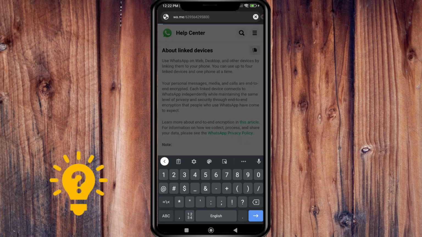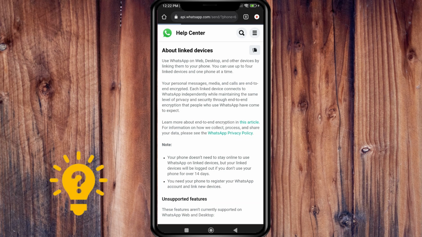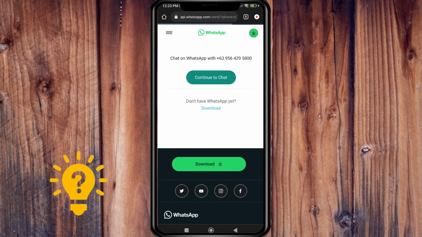Then press enter. Replace the last region with the prospective phone number in any browser.